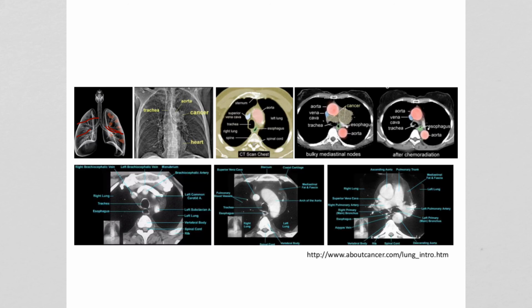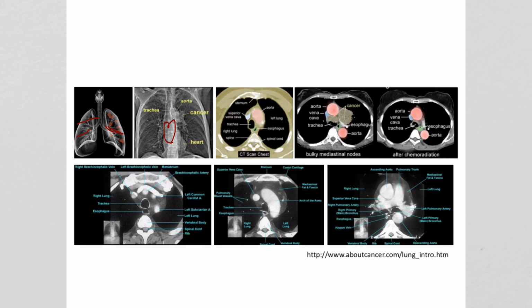Remember, we have the trachea that comes down. It splits into the right and left mainstem bronchi, which then themselves split apart into the lobar bronchi, one for each lobe, and those split apart as well. The lung itself, of course, sits within the thoracic cavity with the heart in the center and some of the great vessels.